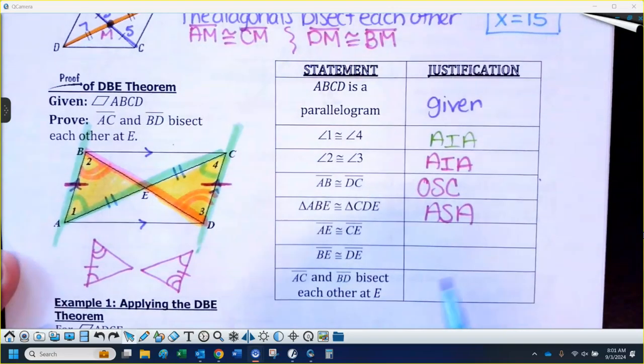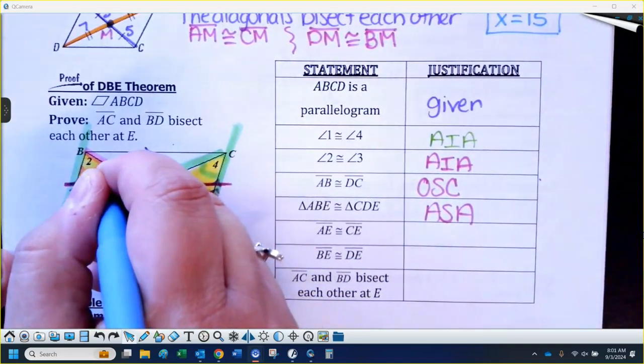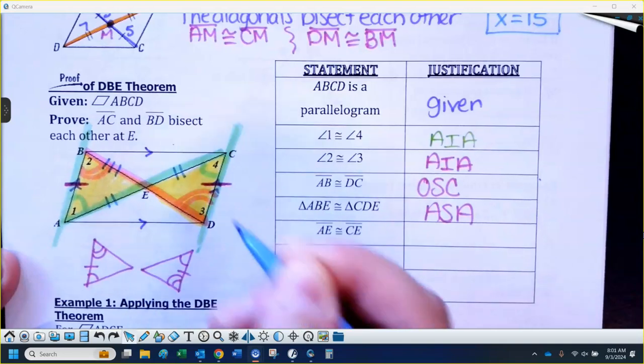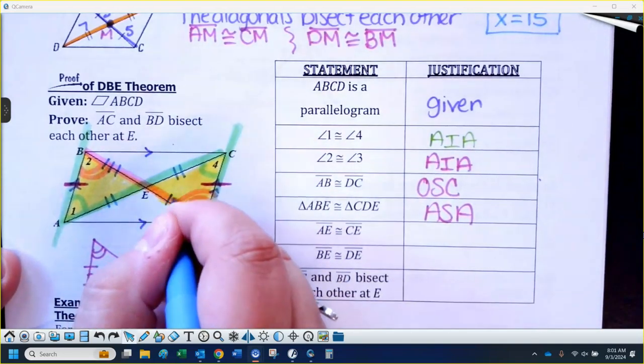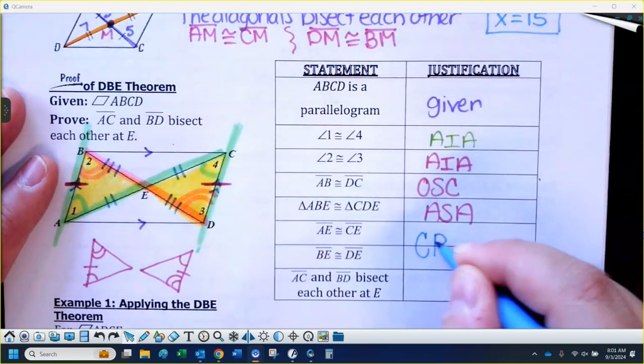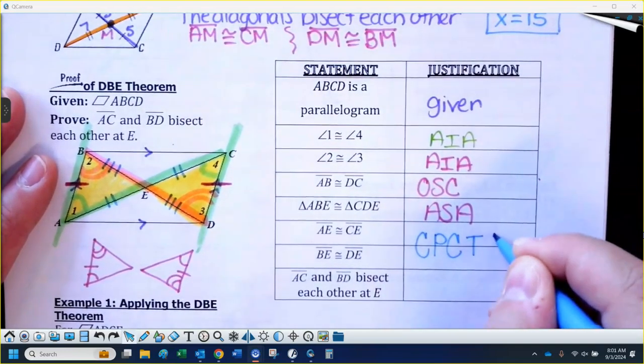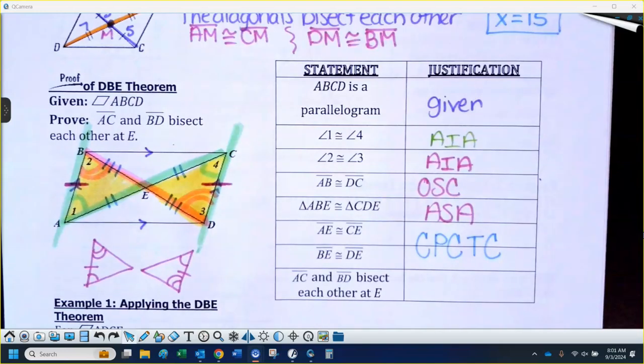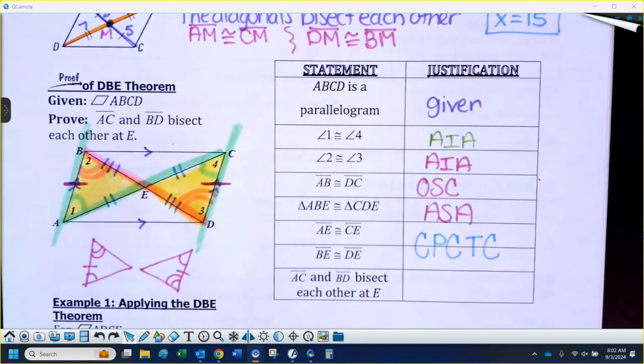This is going to be the same argument, so I'm just going to write a big letter here. But B to E, so I'm going to put 1, 2, 3, and D to E, 1, 2, 3. Those now have to be congruent. This is corresponding parts of congruent triangles are congruent. Same argument for both. We proved the triangles are congruent, which forces all their parts to be congruent. And then what you have is those two segments cutting each other into two equal pieces.